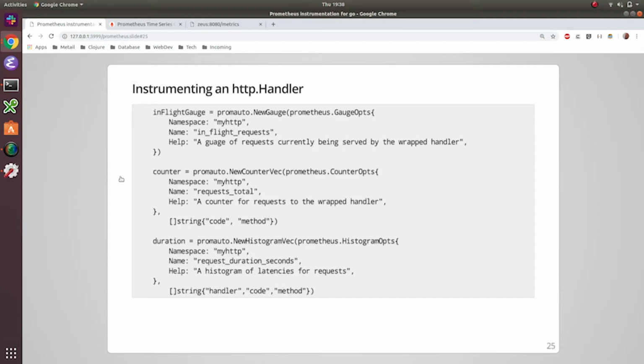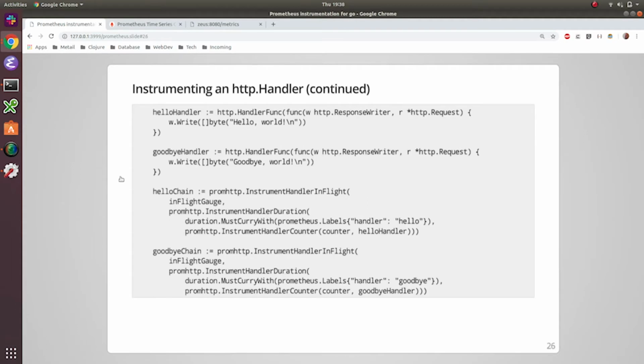The code is the HTTP response code, and the method is the HTTP method. The bottom one, where we've got handler as well, we have to do some work to set the handler label, but the HTTP library will take care of recording the code and method labels against the right metrics.